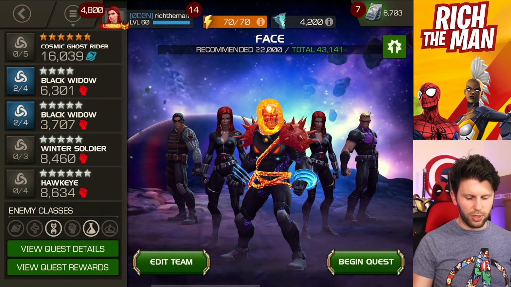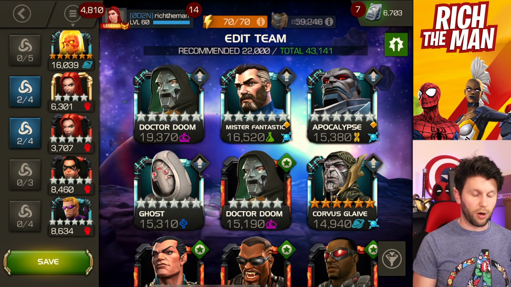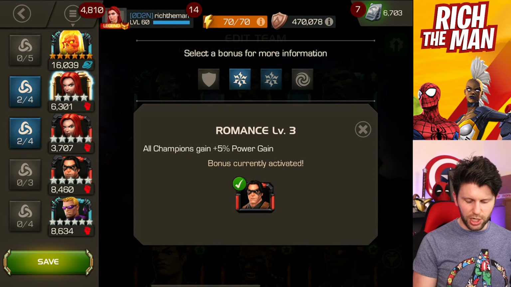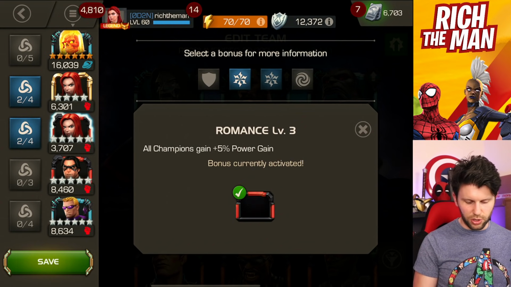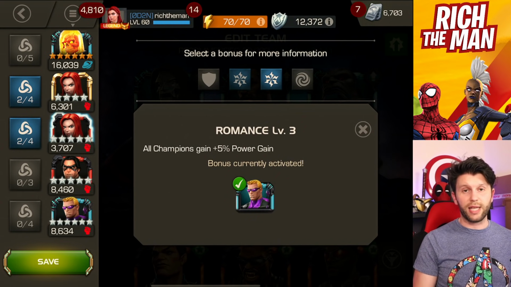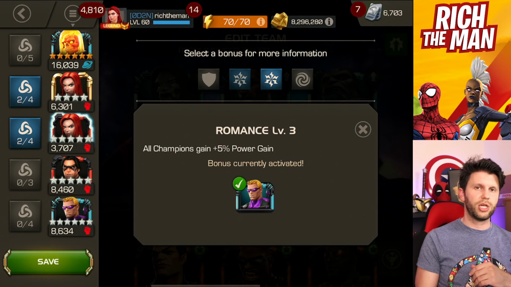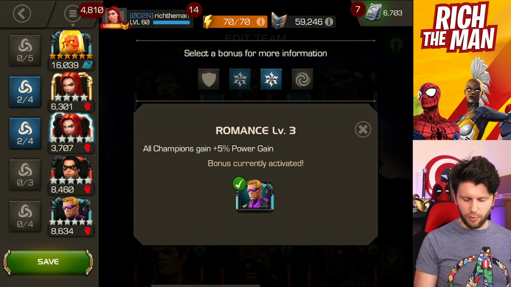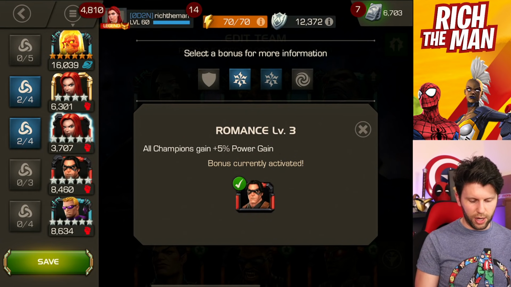I create a team around it which is based on the Romance synergy, just to bolster and boost the extent of power gaining they have. So you can see here, Romance synergy level 3. You can get loads of different levels, level 2, whatever. If you've got a Black Widow or various other champions that have the Romance synergy, like Daredevil and Elektra, just look out for Romance synergy and you'll get some power gain if you choose the right champions.